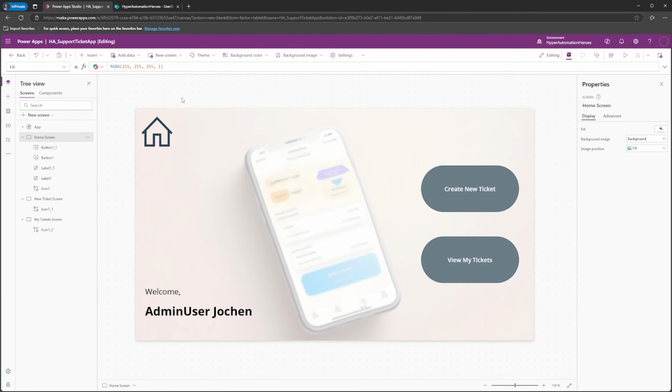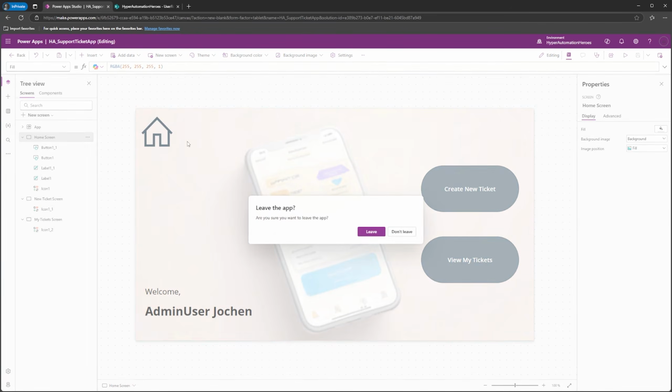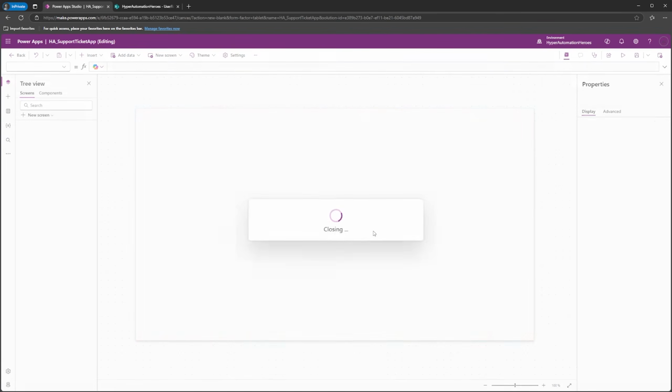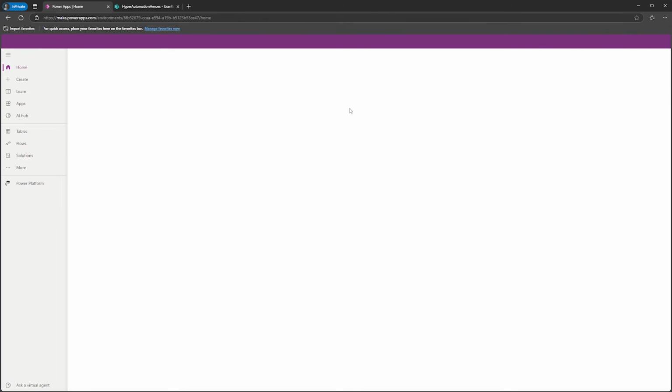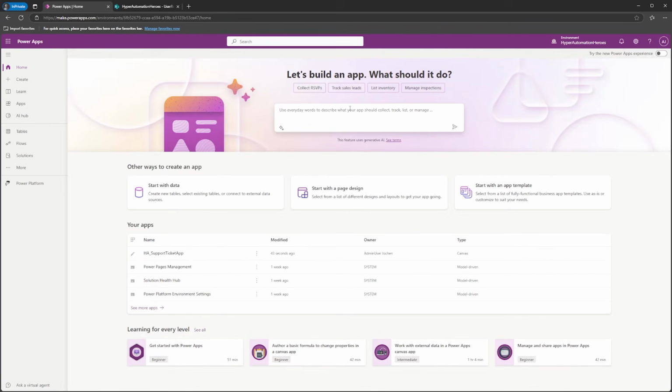And for the love of God, do not use the browser arrows while you are working in Power Apps, because that might give you some ugly saving conflicts, and we don't want that. We just want to close off properly, and the only way to do that is by clicking the back button here in the actual Power Apps Studio. So click back and then say leave. And even now I get some weird pop-ups. Sometimes you might get this, but just click leave for now, and this should get you back to the solution, which it also doesn't do for me. So I don't know what is going on, to be honest.